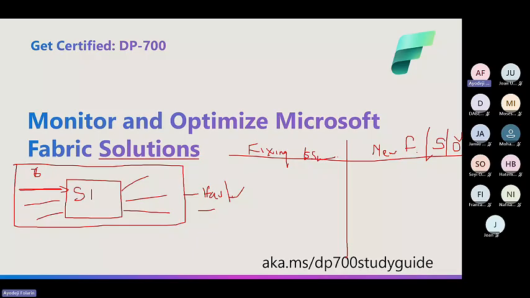So not that it is broken, not that it is not working, not that it's giving error, but you really need to work on the performance of it. So that is one of the reasons why we optimize. It can be because of cost. In most cases, cost is the reason why we optimize. Speed, efficiency, these are reasons why we optimize. So it can come in 2 different ways.